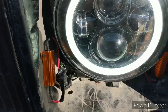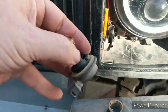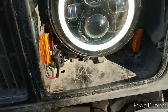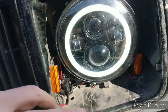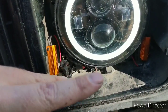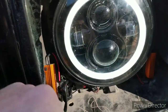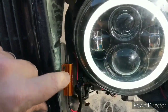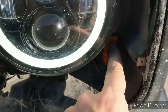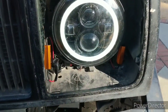Alright, so to get the blinkers to work right, I wanted to take the stock bulbs, which are usually clear. We put amber in these as an experiment, but you have to put a load on the system to get the flasher to work right, and it has to be the load of the equivalent of 2 bulbs. And the amber that's built into this is not enough to create that load, so you have to put these load resistors in line in the signal.